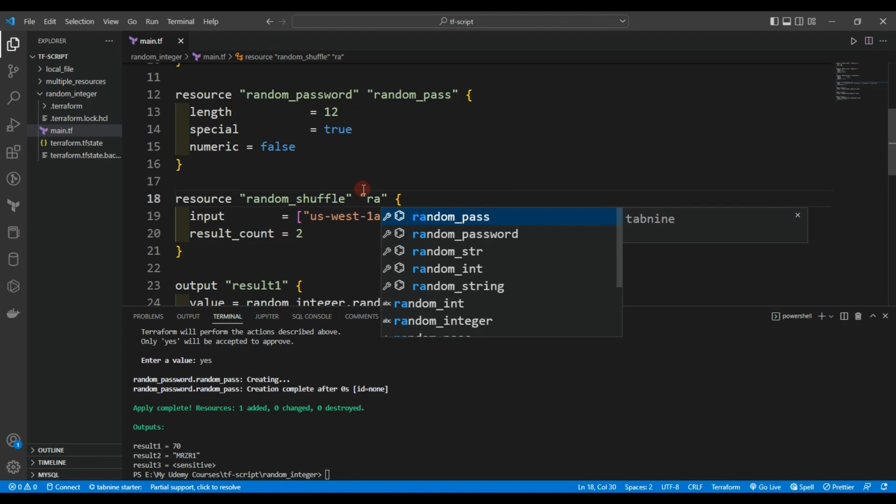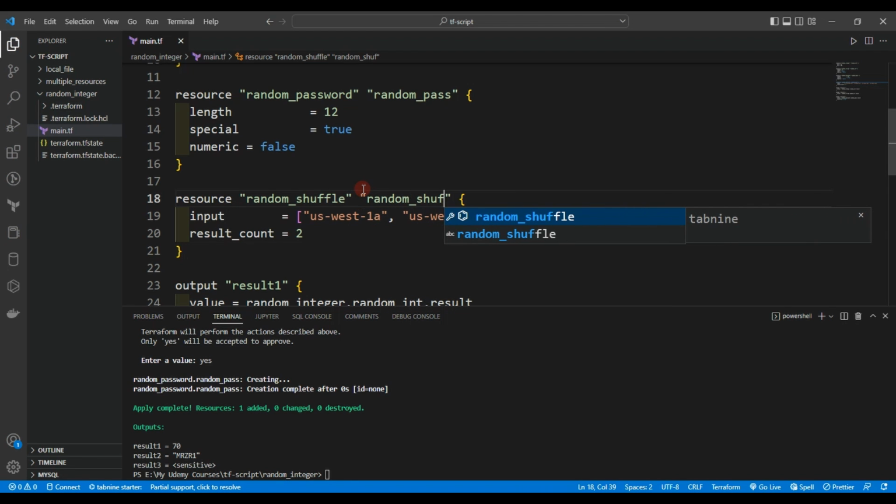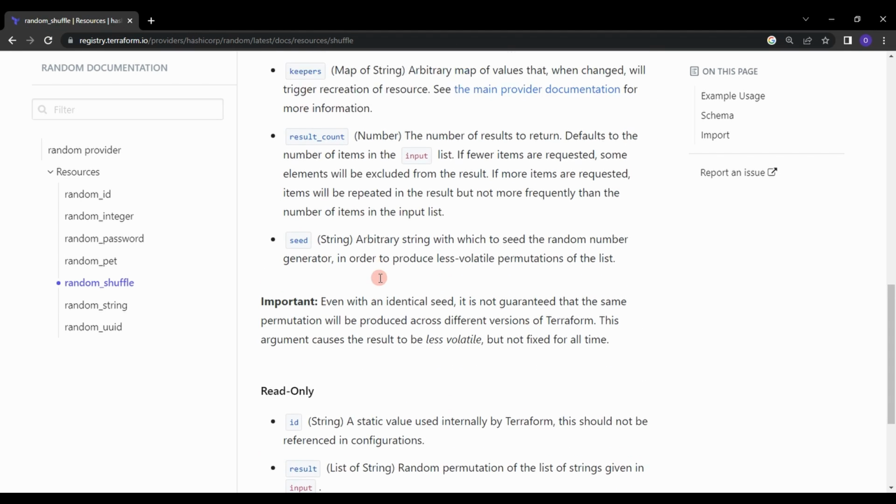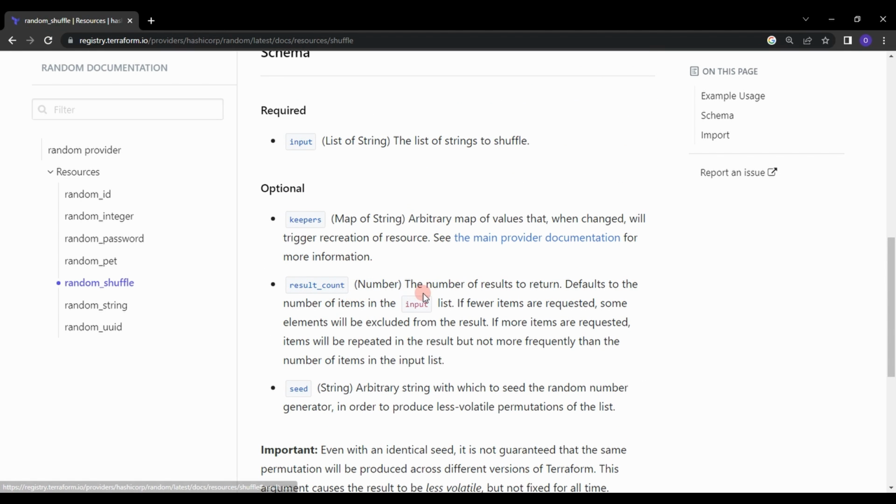Let's give it random shuff name, and the input is necessary. You can see the input is required. You need to mention, you can see the us-west-1a. This is kind of the zones, right? So the result count will basically count, you can read more about the result count argument, the number of results to return.